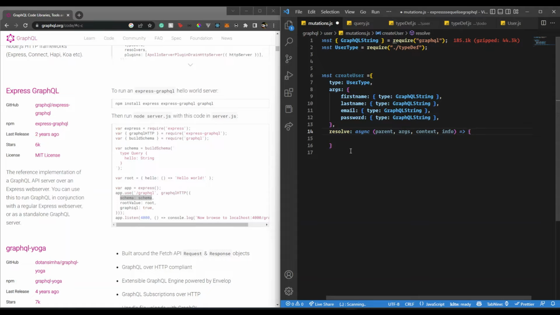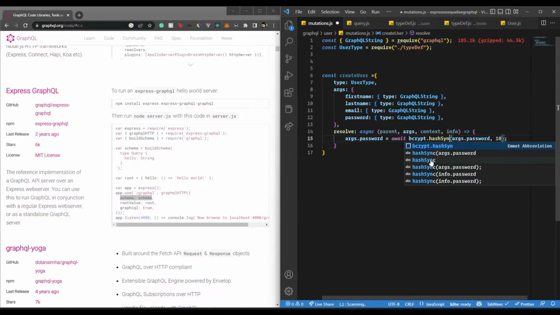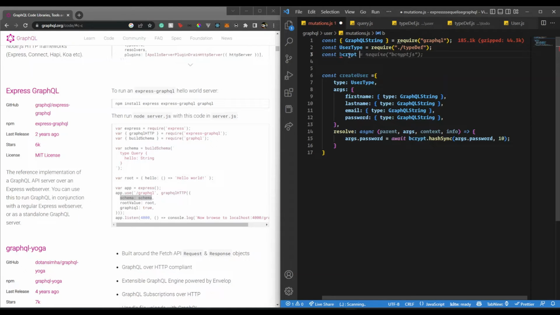So inside this async function, here you will see it has certain parameters. So it's parent, arguments, context, and info. Context generally refers to the global data, the context that is shared with all the mutations or queries. Arguments here refers to the arguments passed by the front end. So in this case, these details, first name, last name, email, password. Now first thing we need to do is we first need to hash our password. So here I'm going to say args.password. So that's going to be inside that. We need to hash it with bcrypt hash sync. We can get this. Okay, let's have it like this. Const bcrypt. Go to require bcrypt.